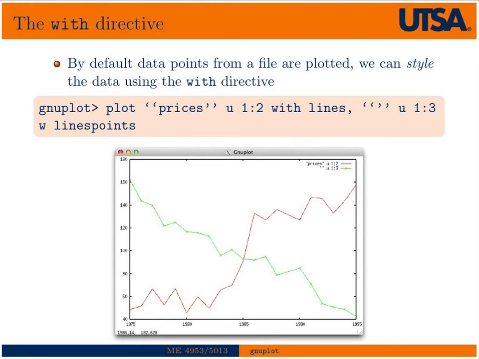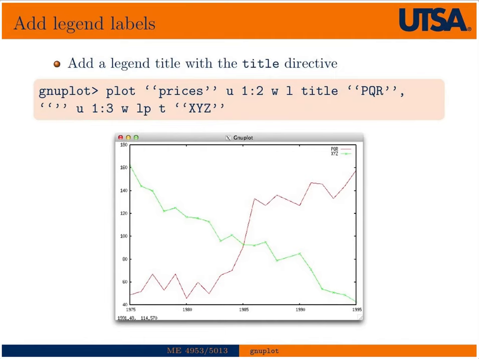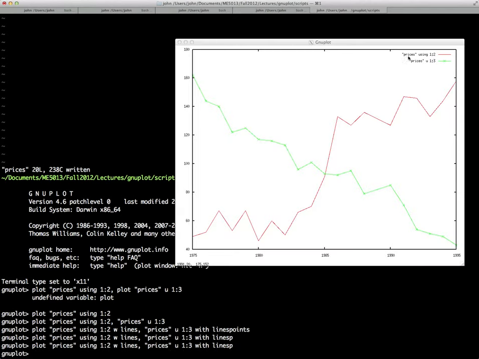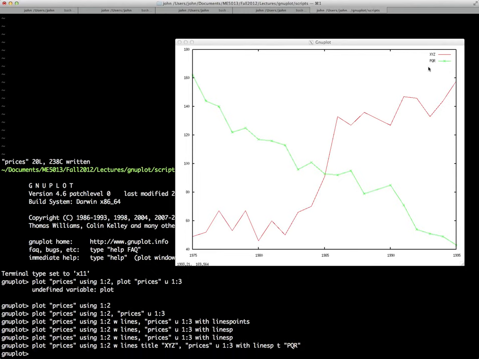So what you see, the first plot is connected by a straight line. The second line is connected by a straight line, but also the discrete points are plotted with the X's there. So this slide just summarizes those commands. We can also add unique titles. So if we go back to this command, and you see by default, it just puts the commands that we use to generate the plot in the legend, but that's not really that useful. So we can also give it using the title directive. So we'll say title XYZ, and that'll give us XYZ there. We can also abbreviate title, so we can say T P Q R. And now you see that we get some more instructive labels up here. So if these were say two stock prices versus year XYZ and P Q R.